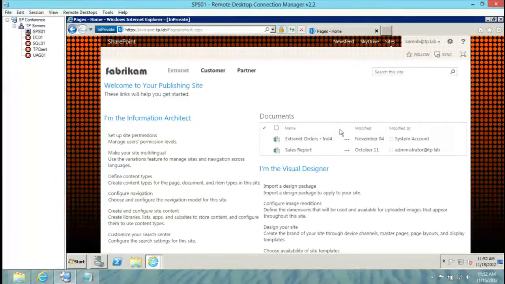So we can't just have our SharePoint site, we have to have any other sites that we're logging into internally published as well. In this case, I'm actually logged in with Karen, but she's not a Windows user now. She's actually potentially coming from a partner. So I need to map that user to an internal Windows user.